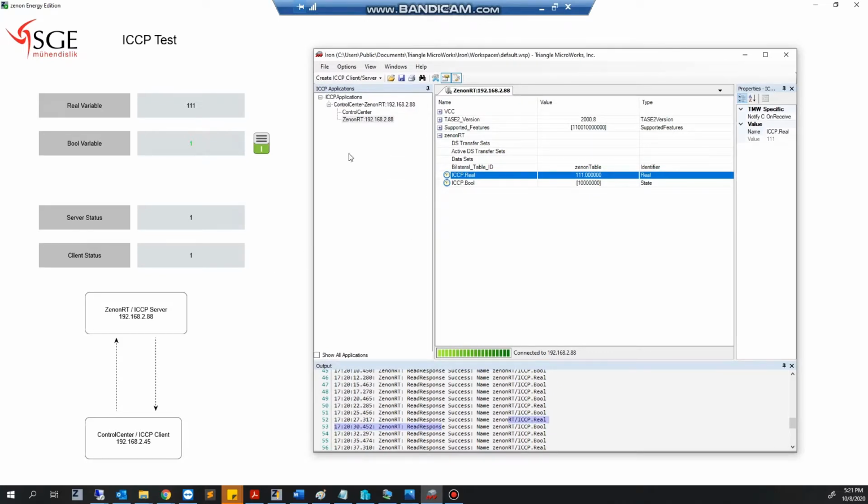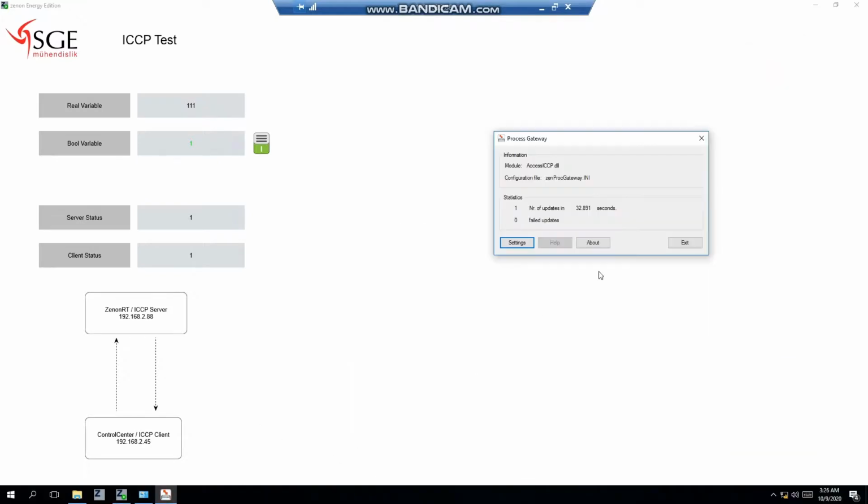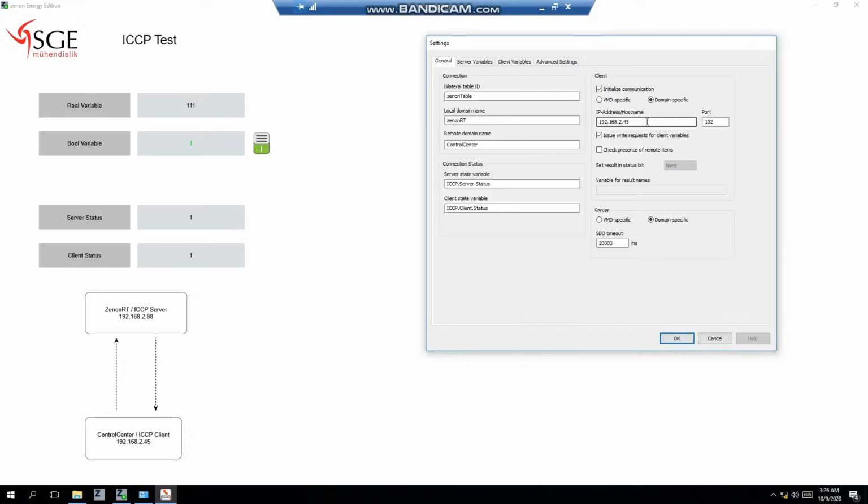It's important to note that in order to have a healthy communication, this communication, as we mentioned, will be specific with this IP address. It is specific with these domain names. So when third-party software tries to connect to Zenon, it will try to connect with this domain name. If that domain name doesn't match, then the communication will be dropped.